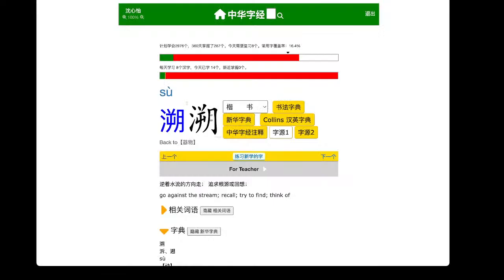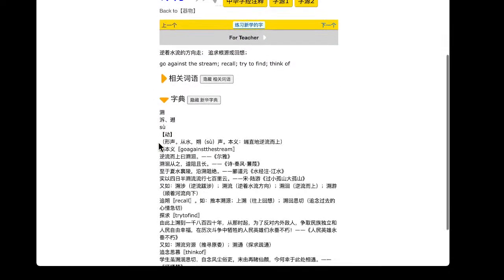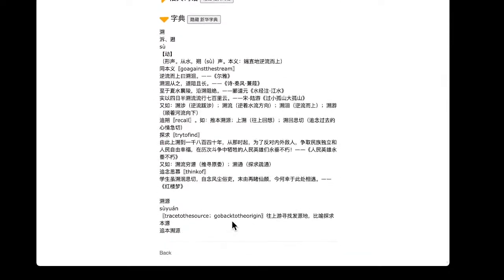So in this case, we put the 三点水, the water radical, on the left, and then it becomes like the source of the river. So you're trying to trace back to the source or the origin. This would be 溯源, or 源 is it's like the source, and then 溯 would be the going upstream, the tracing back.